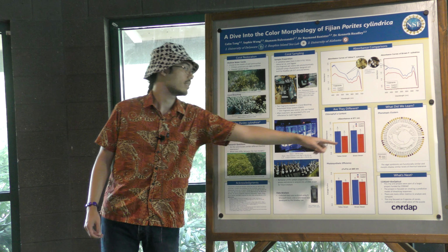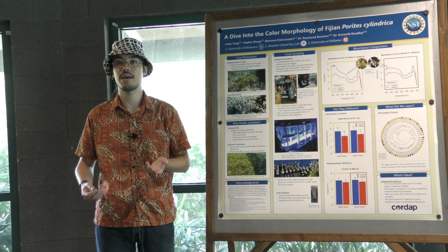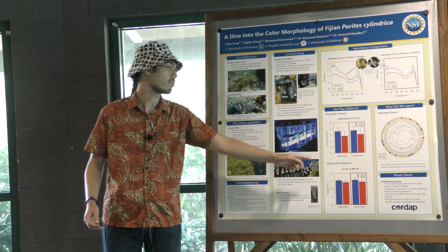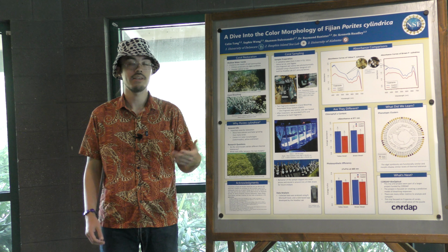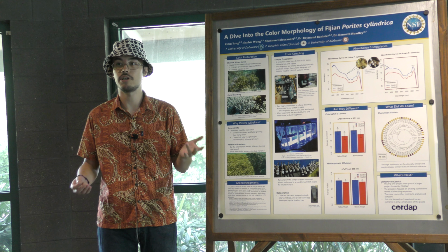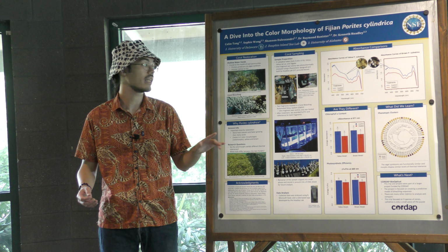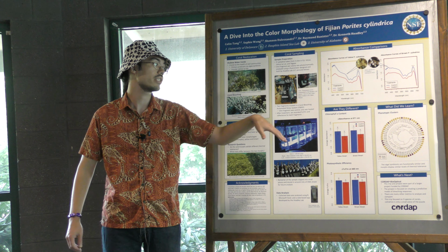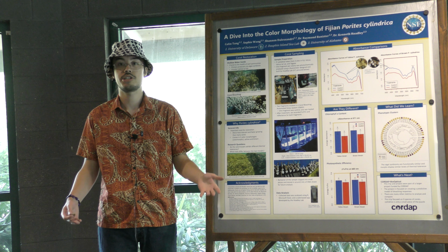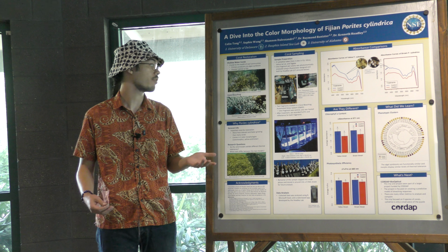My final graph is this phenotypic dendrogram, which tells us how similar the algae inhabiting each coral is, with, again, brown being represented by brown and yellow being represented by yellow. This is based on our phenotyping data, and it clusters the algae based on how functionally similar they are. If the 2 color morphs, if their algae were different, you'd likely see a large brown cluster and a large yellow cluster. However, as you can see, it's pretty well intermixed between brown and yellow, showing that they are functionally the same.